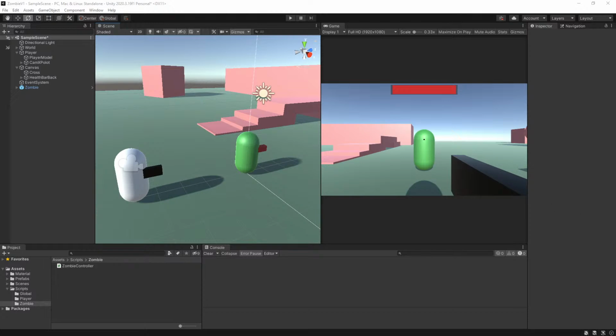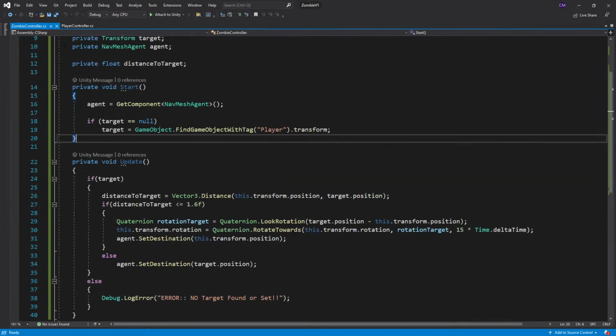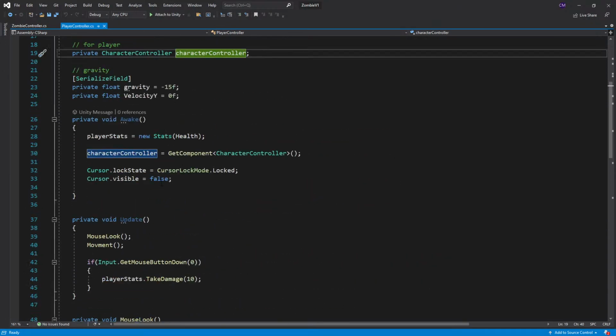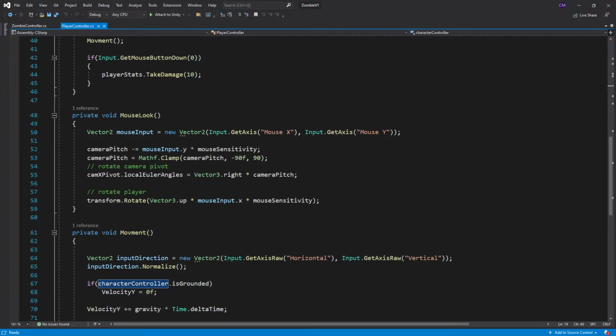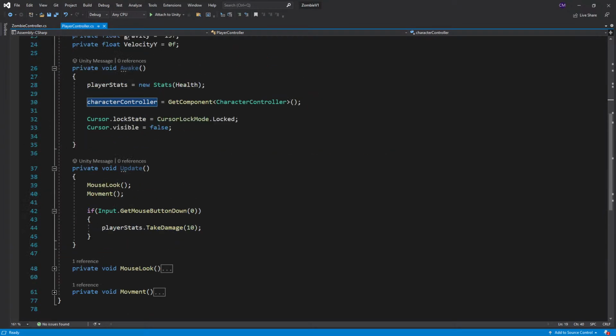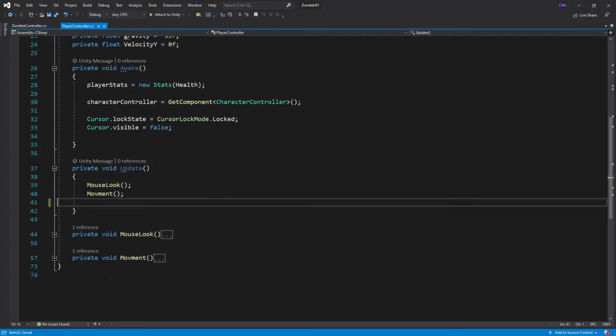Cool. Okay. We are going to open our player. Not the UI controller. We want the player controller. In our player controller, we can see if we scroll down to the, not the update, the mouse look. Here. Okay. So we have our get mouse button down, which is making us take damage. We don't want to do that anymore. Go away.